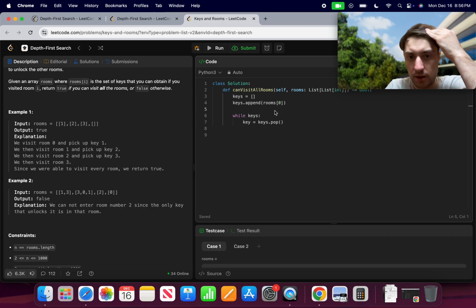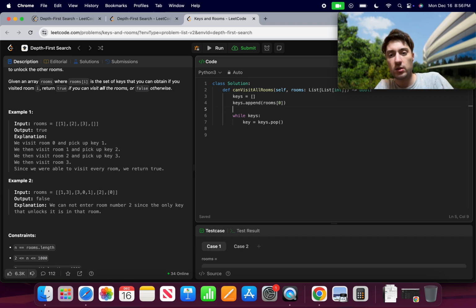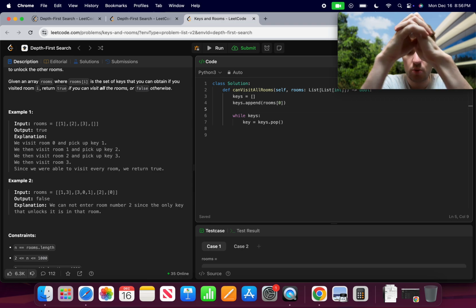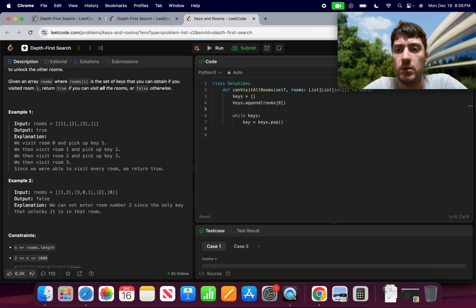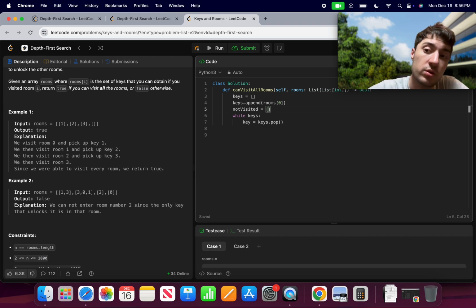So what I'm thinking about doing is something like this: not visited equals, and it's going to be a list, and this list is going to be... what is the syntax?